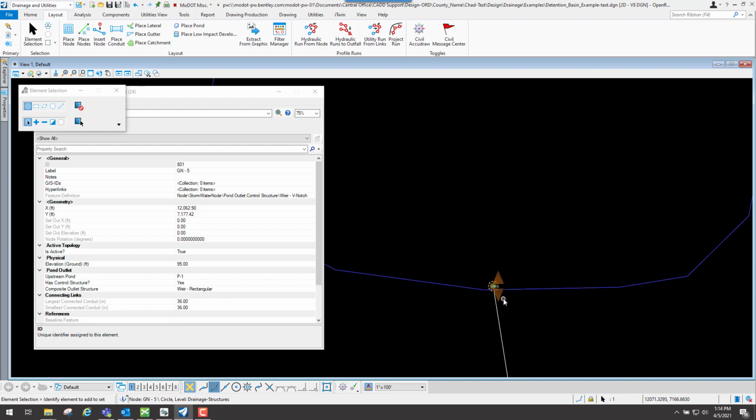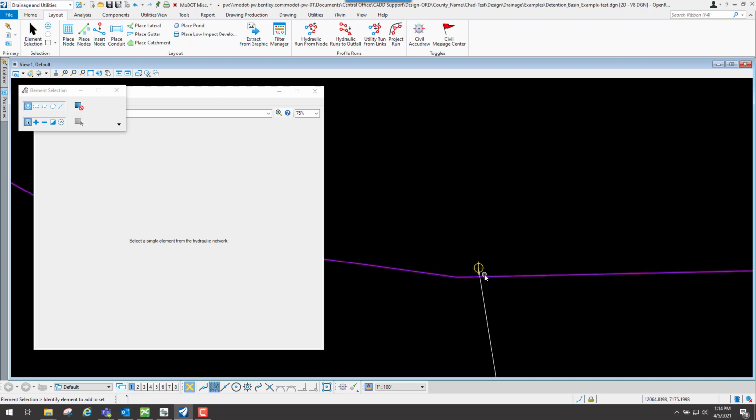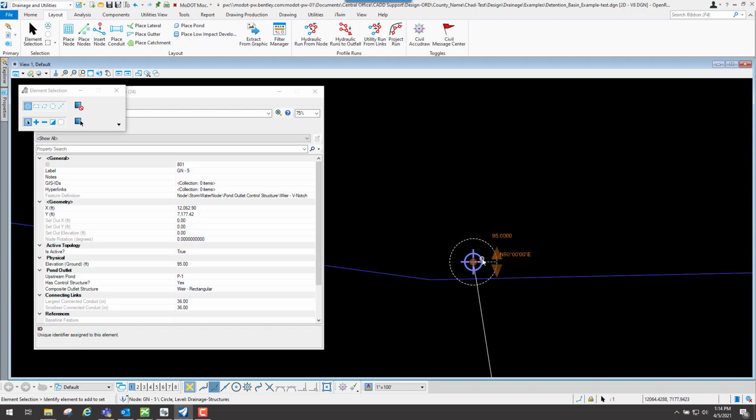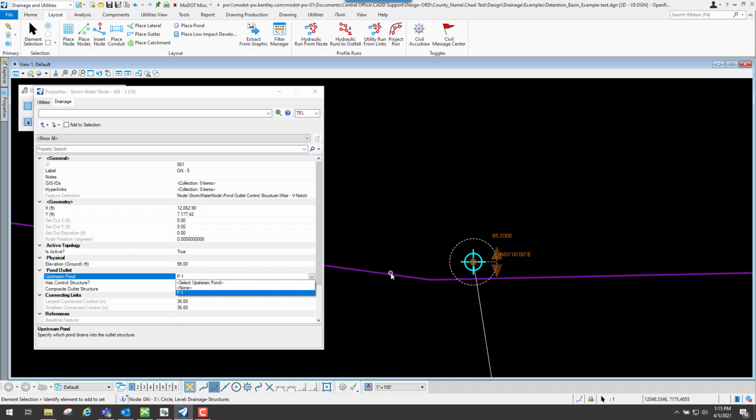Another thing that we have to set up for this right here is what pond structure is coming into it. So whenever you want this pond to be associated with this node, you have to select it and then come in here and basically tell it which upstream pond that you want. So you'd come in here and select upstream pond and then select the outside boundary of it, and then it would be associated to it.